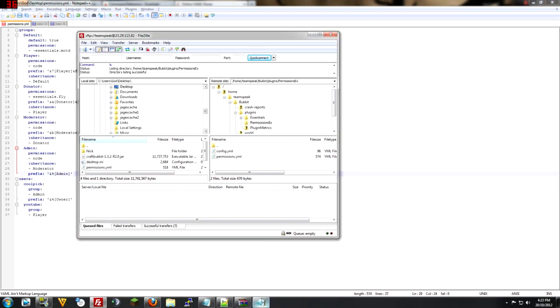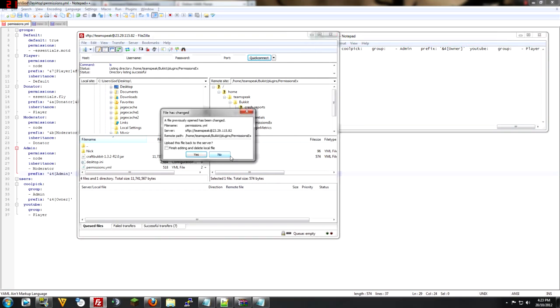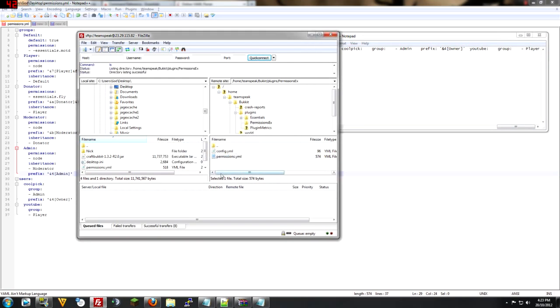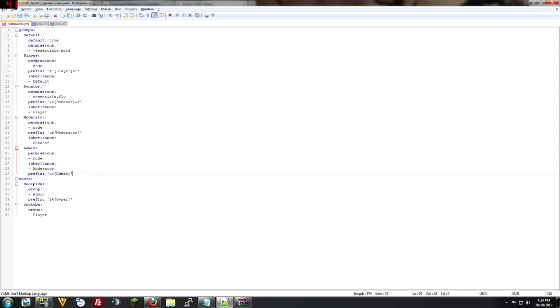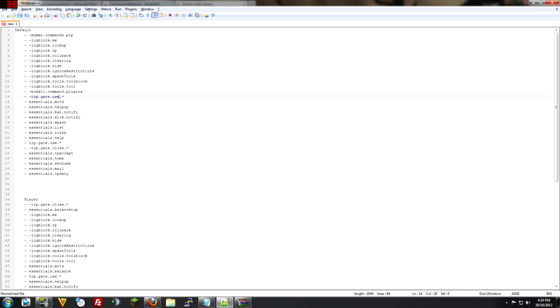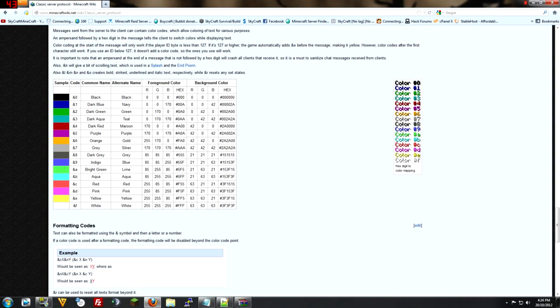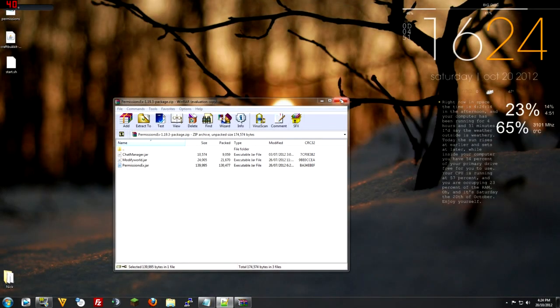Okay, so what we're going to do is copy and paste what we had here into our permissions YML that was open from here. We're going to save over top of it with FileZilla. Okay, now that we've saved it, we're going to open up Telnet again. We won't be needing this for a little while, so we can close out of all this junk that we don't need. Now I don't want to save, and I don't need a new one there. These are some important nodes, so I'll have them in the description. We can close all this stuff. It's still useless. We don't need this open anymore.